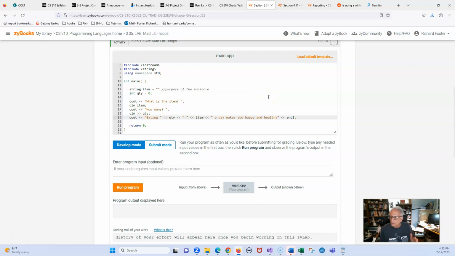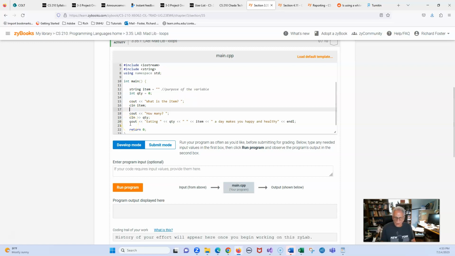And it's really, really very simple. The easiest way to do it is start off with what is the item here. And then let's just go and do a while item does not equal quit.